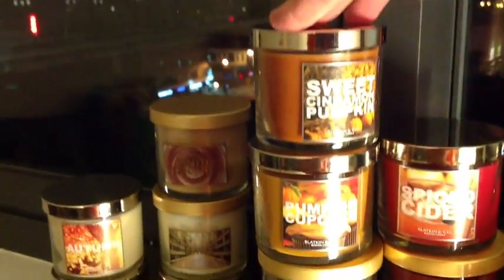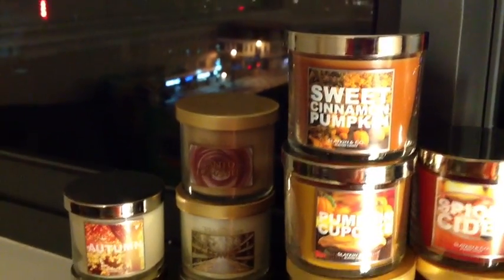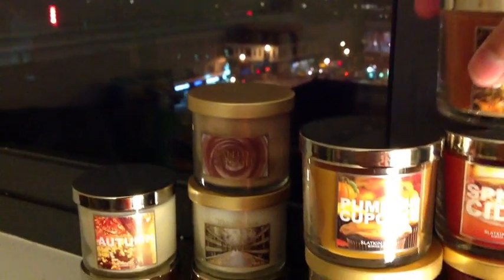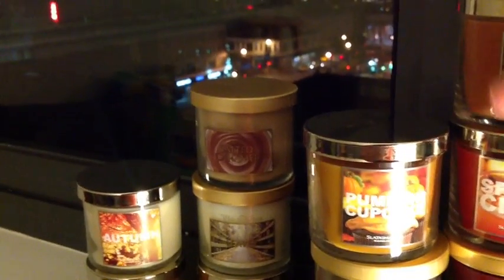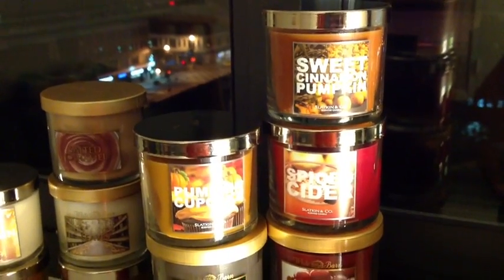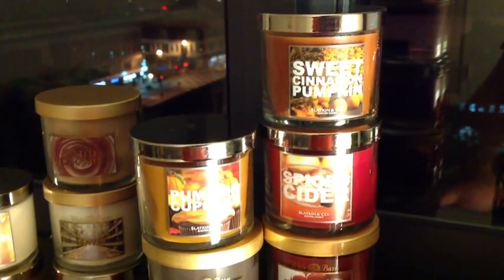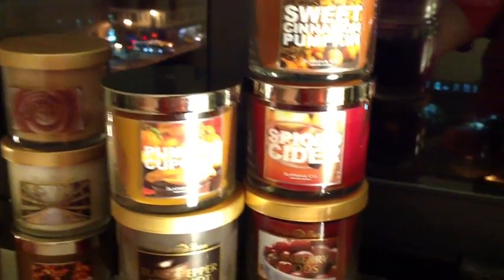It's one of the few. I don't get a lot of pumpkin in their pumpkin caramel latte either, which I didn't even purchase, which is a shame because I love pumpkin. Creamy pumpkin's got a little bit. Pumpkin patch I think had the most. So yeah, that's a good one. Also good for layering. One of those similar to spice cider for me where it's not exciting, but if I didn't have it, I'd probably miss it.